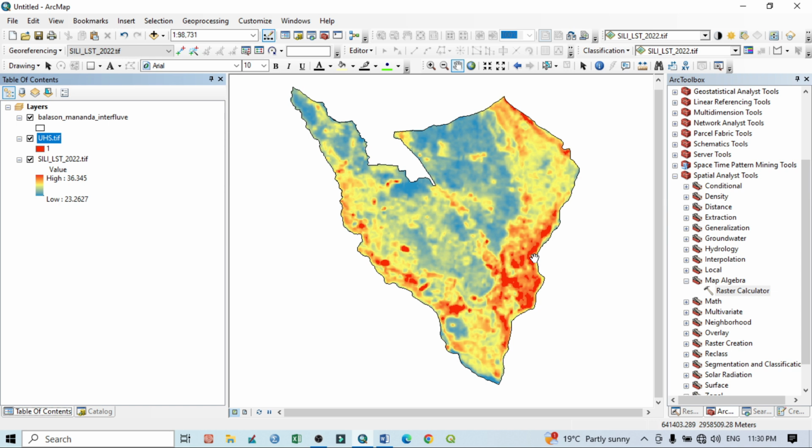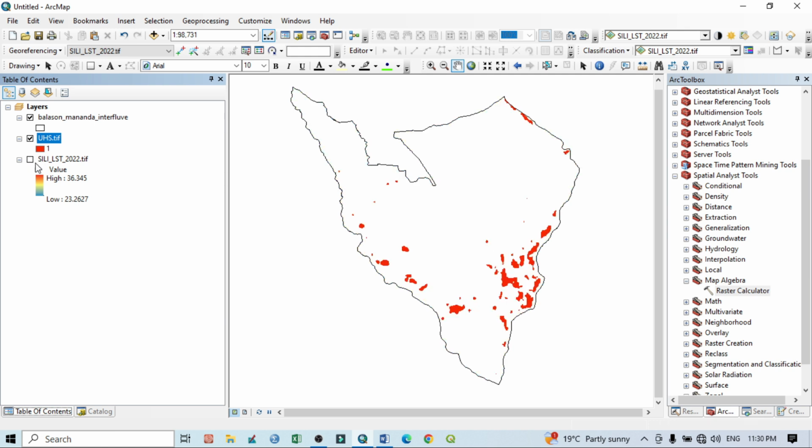Because we know that there is a positive relationship between the built-up area and land surface temperature. The area which has higher built-up absorbs higher solar radiation. So this area is known as the urban hotspot area. If I uncheck this, you can see within the study area, these are the urban hotspot areas.